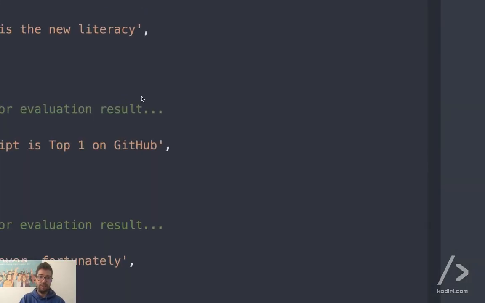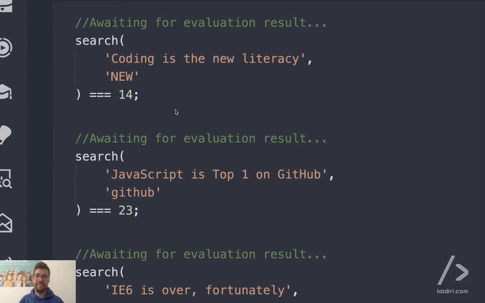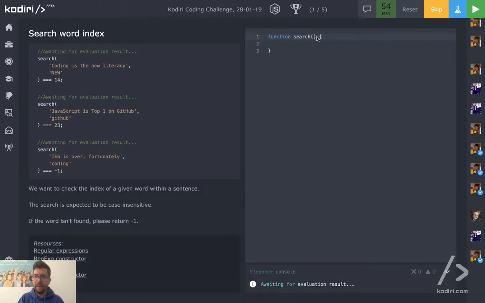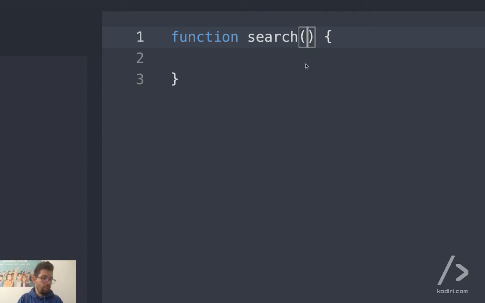It's a good thing. So what we have here is essentially a couple of strings. The first one is just a random sentence, and then a token. We need to find where the token, the second argument, is within the first one, the index. So how many arguments do we have? One, two. Tell me. The first one? Sentence and token. Okay, fair enough.